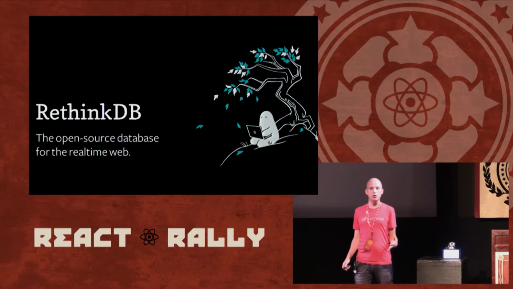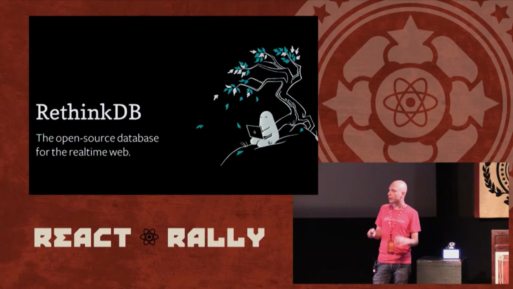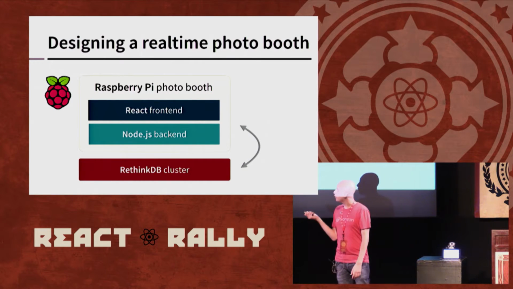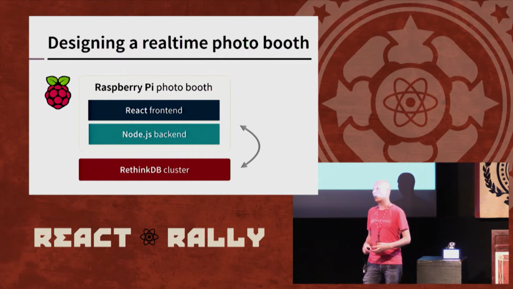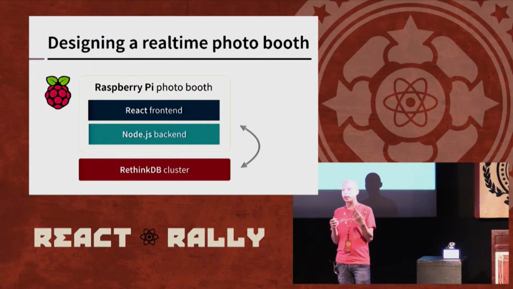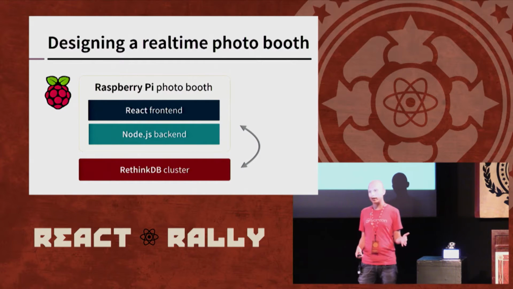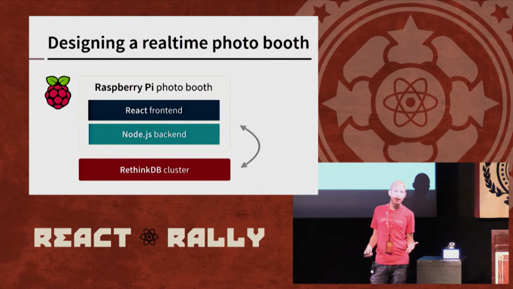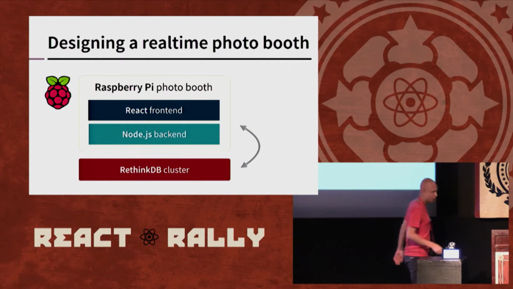So that brings us to RethinkDB, which is the third part of this stack. And I'm going to show you the actual project in a moment. But to show you what we've got so far, and we'll play with it right now, we have a Raspberry Pi photo booth, which has a React front end, which encourages stateless components. Everything's in parallel. Lots of components are updating, all real time. A Node.js backend, very well suited for this because it has asynchronicity, because it is designed for lots of parallel operations. And RethinkDB as the underlying database because it has real-time push, because it is designed to have lots of parallelized operations happening concurrently.